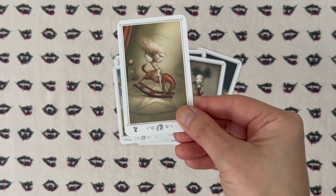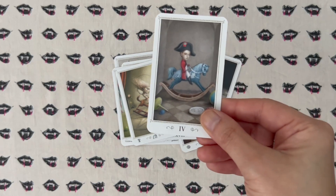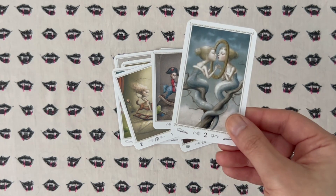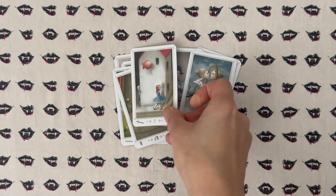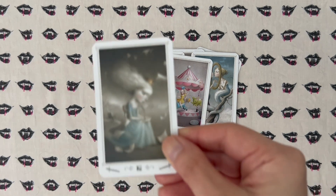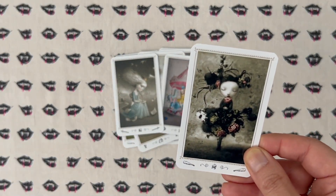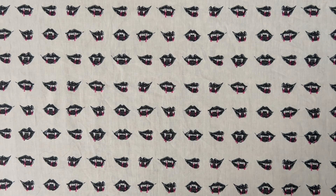I don't intend to use this deck that way. Shadow work and that kind of darker exploration just comes when it comes, and it's not necessarily for me like a dedicated time I set aside — 'oh today I'm going to do some shadow work.' That's just not how I personally explore those types of questions. No shade if that is something that you do, that's just not what I do.